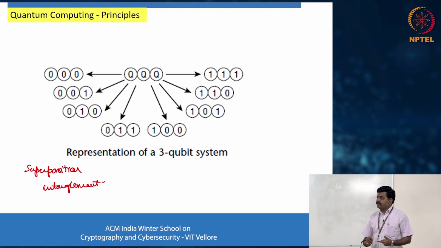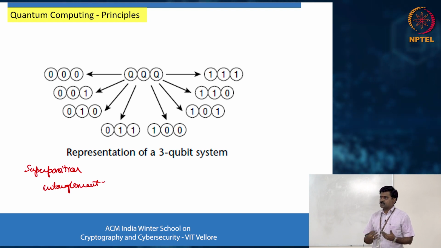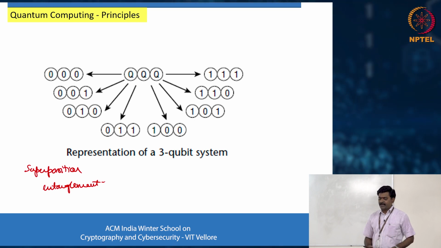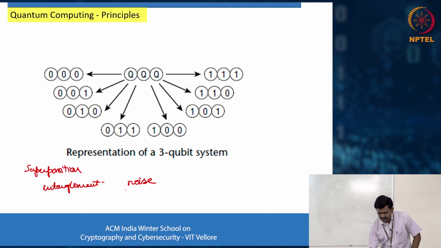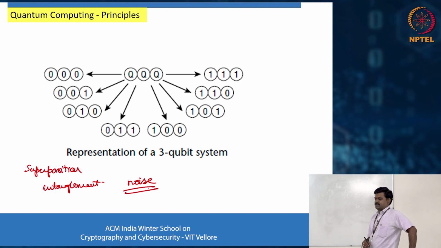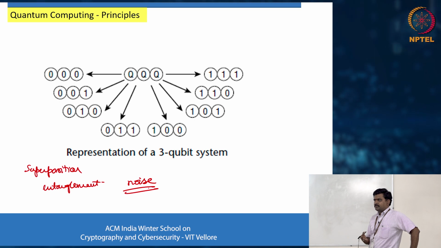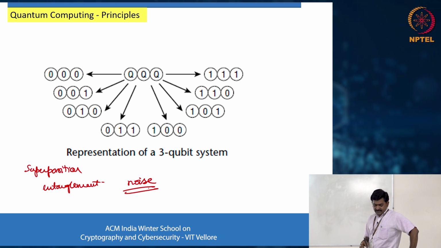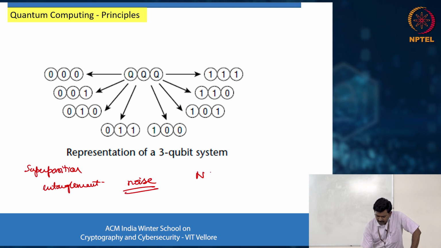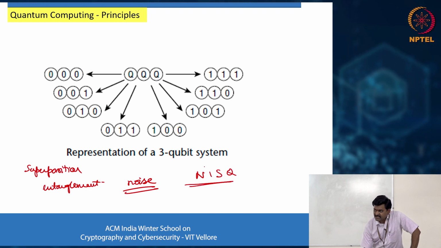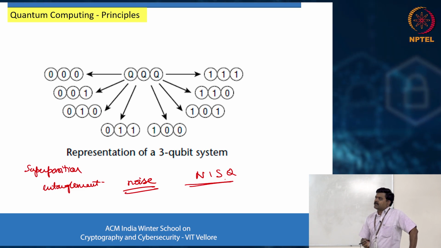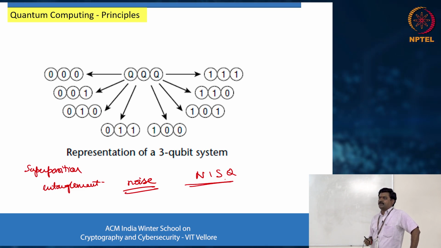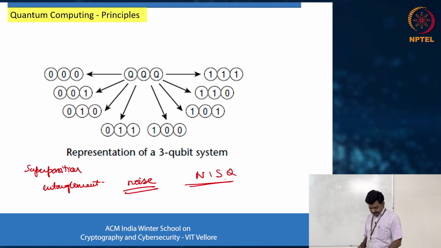And when they are interacting and influencing each other, that means they are exposed to the real environment, and hence you induce noise, they expose it to the noise. So far, people are unable to handle the noise among the qubits, and that is the reason why what people are talking about is NISQ, noisy intermediate-scale quantum computers. So far, quantum computers are all noise based, not noise free.